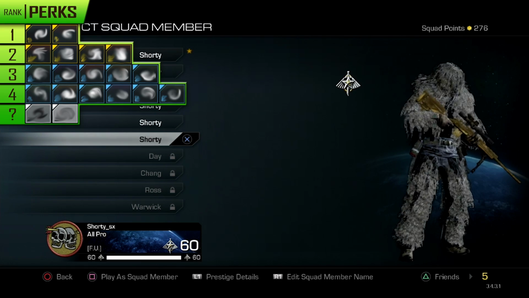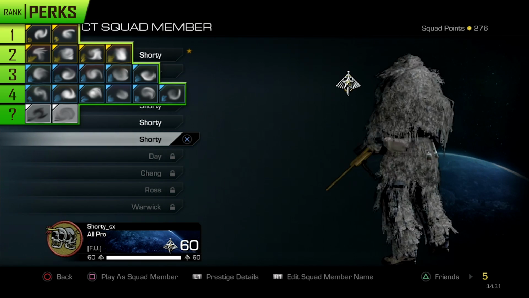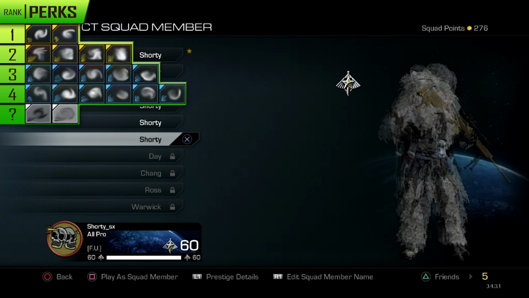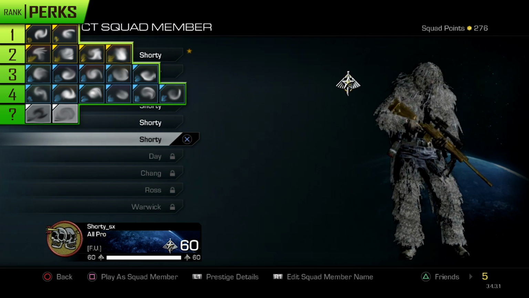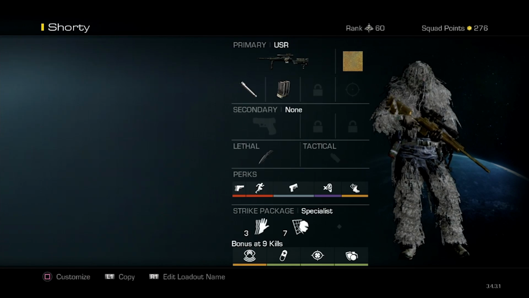So for example, the perks that are very important and actually affect the mechanics of your quickscopes, the perks that are more dependent on how you play and are just useful in general, and even the perks that are not so useful at all. So let's start. Now, I'm using the USR.